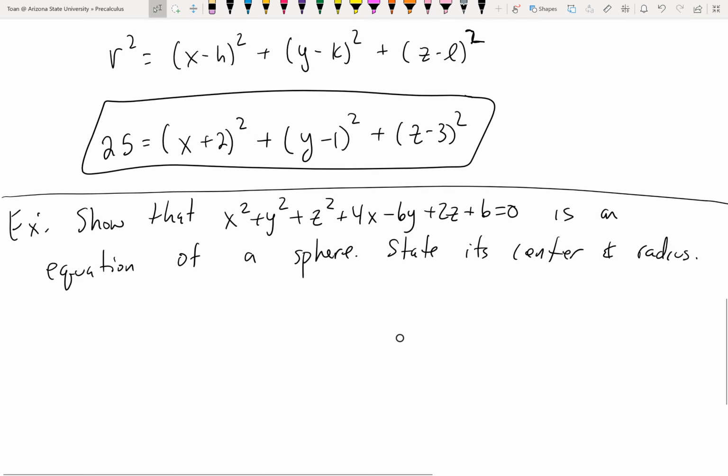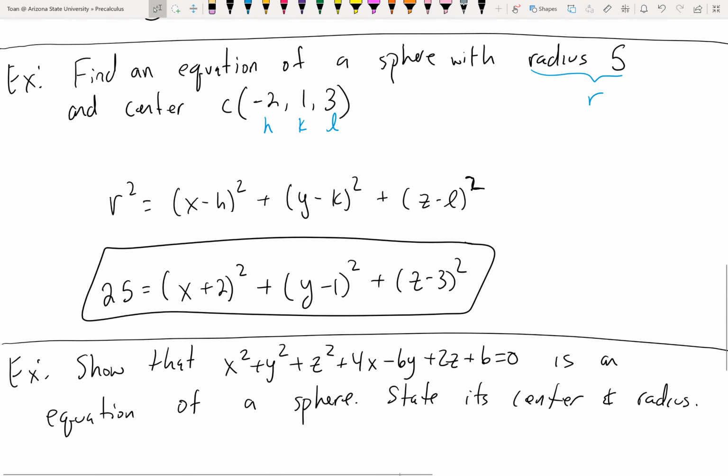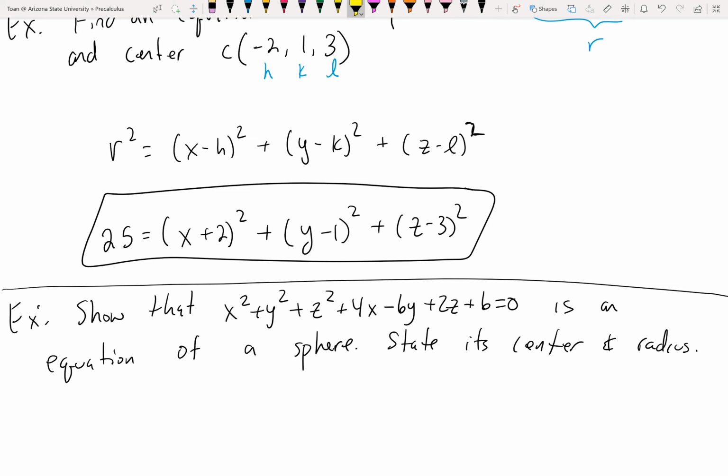Well, let's scroll up to the general statement or general format of a sphere, which I think I rewrote down here. Yeah, so here's the general structure or format of a sphere. Notice how the equation of the sphere always has one term of x being squared, one term of y being squared, and only one term of z being squared. But in this problem, we have multiple x terms, multiple y terms, multiple z terms. More importantly, for the x terms, one is a square, one is linear, and same thing for y's and z's.